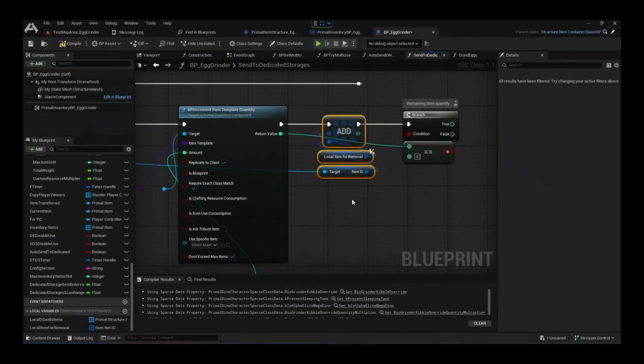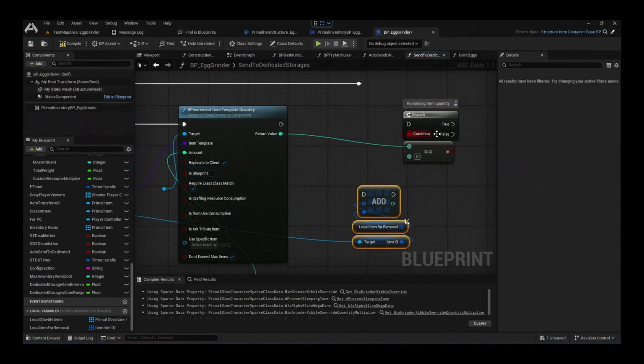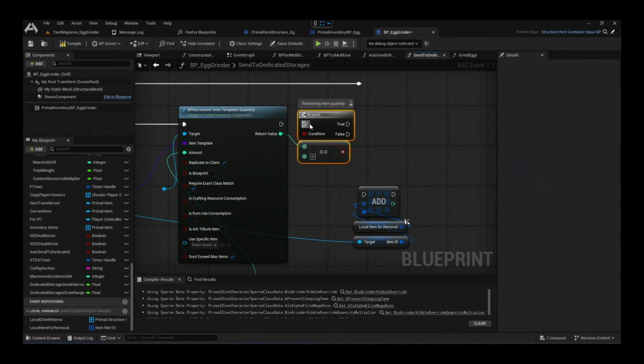And then we need to find some. No, we don't remove it because we have remaining. And it will just automatically, yeah, this is for safeguard.